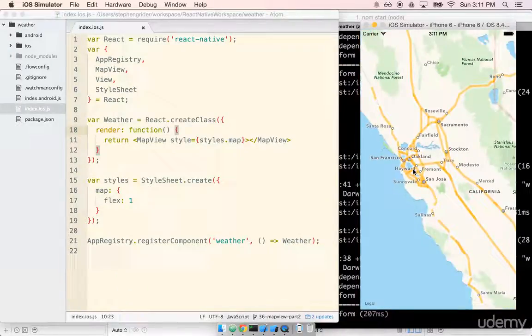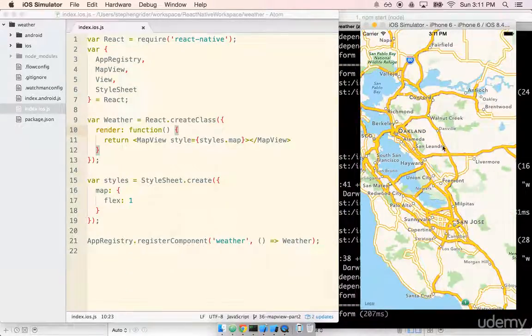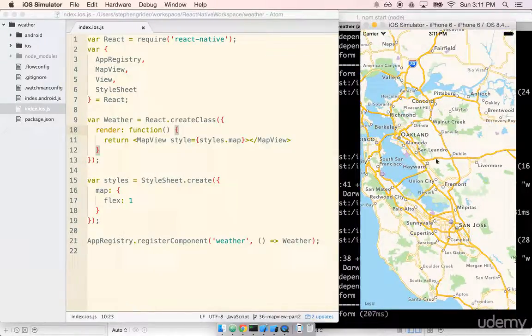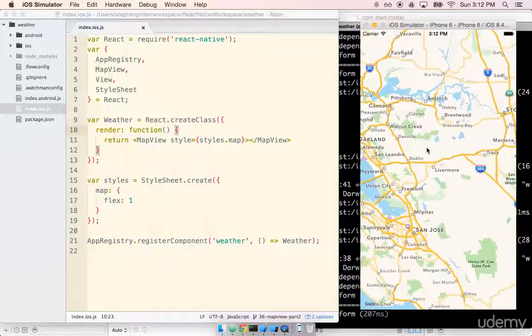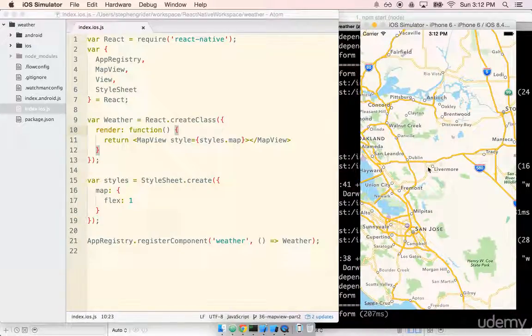I want to have the ability to get the longitude and latitude at the very center of my map. So let's say if I try to center it just about on Livermore, I want to be able to get the longitude and latitude at the exact center of the map, because that's going to form the basis of the weather request that we put together in a later section, right? We need to know exactly what location we want the weather for.